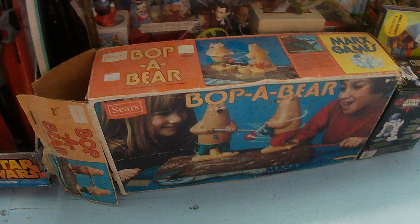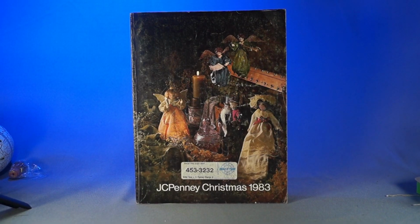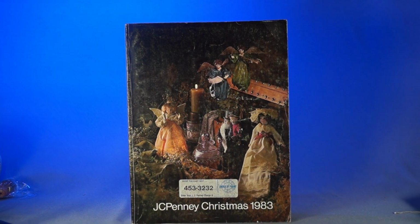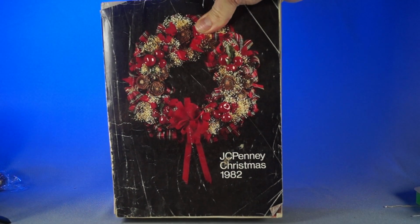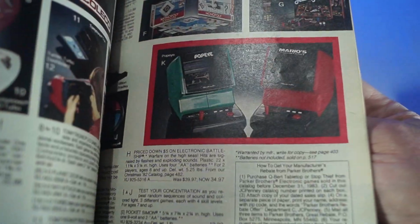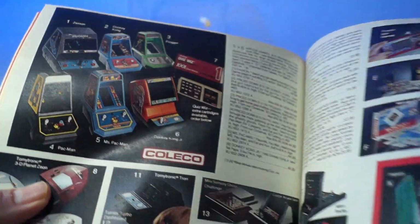And I really didn't expect to find anything. While I was waiting for her to make her purchases, I went to a booth that had a 25% off sale, and I came up with these beauties, a 1982 and a 1983 J.C. Penney catalog. I collect wish books. That is the foundation that Plaid Stallions, the website, started on. And these were gaps in my collection. I couldn't believe my good fortune.